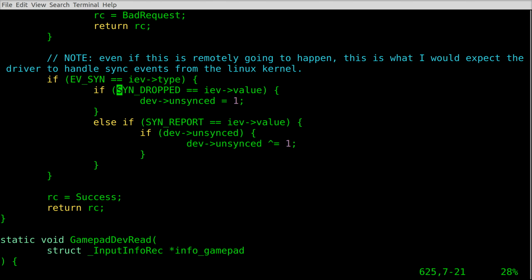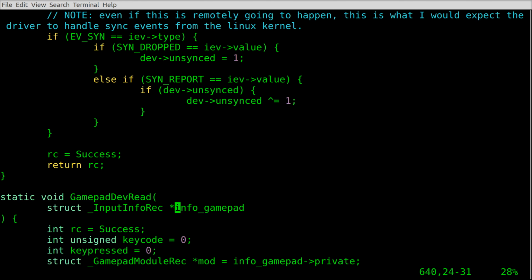And then it checks, actually this is not done in the original implementation, whether the device lost synchronization. This is something that the developers mentioned for libinput, but they don't do it for the joystick. So there's no code that handles that. I did that. If it lost connection, it has to drop all the events until the next sync report. You can find all that information also in the Linux kernel documentation.